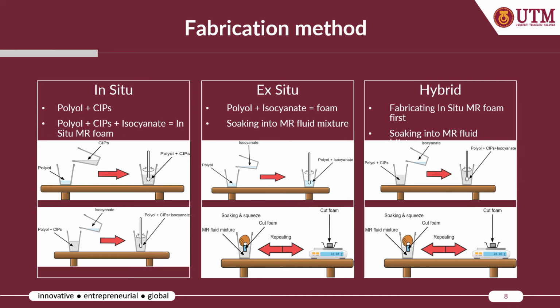Lastly, the hybrid method is a combination of the in situ and ex situ methods. The steps begin with fabricating the in situ MR foam first, before externally soaking and squeezing the in situ MR foam into MR fluid mixture until it reaches a saturation stage like the ex situ method.